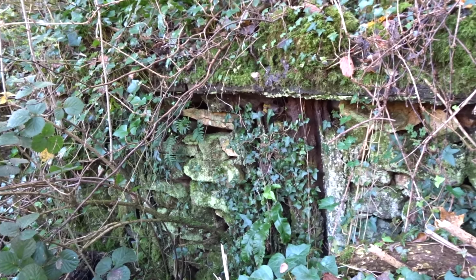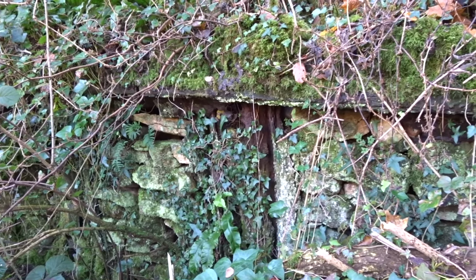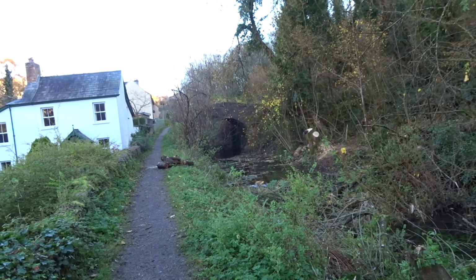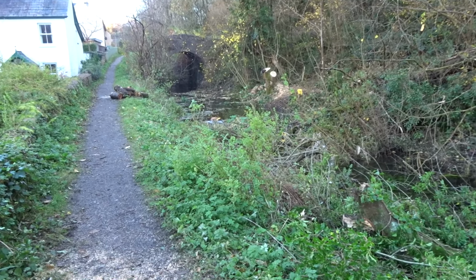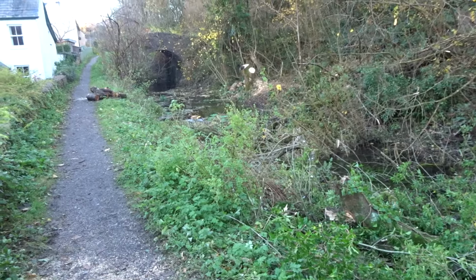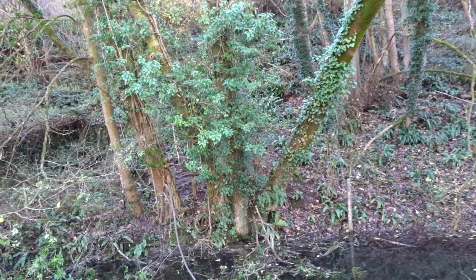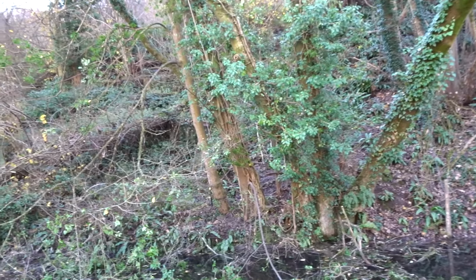But you can see the retaining wall here, and another one of those rails or whatever it is in there, and then the wall all along. That's what it's supposed to look like. I've come back out onto the towpath, and I'm looking across the canal to see if I can pick up the path to the railway. But I have to admit I can't. Well, we'll walk a bit farther just in case the bridge is a false lead.